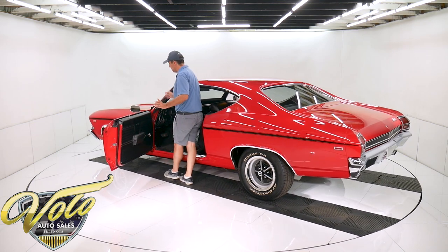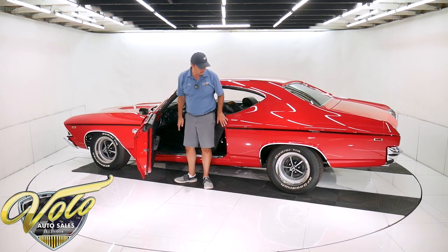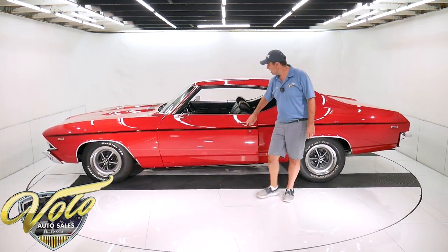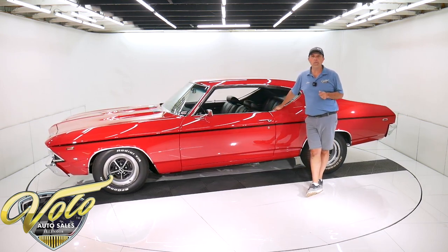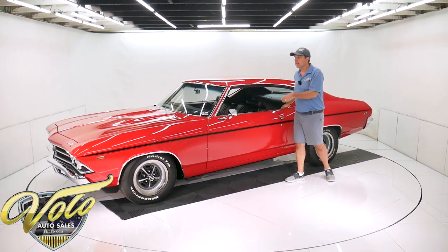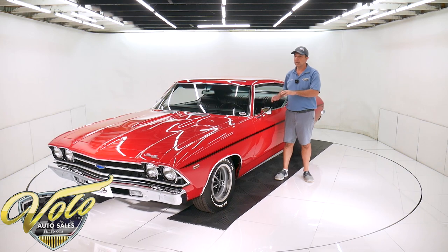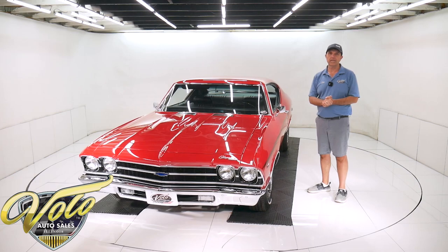You've got to be here to see this one for yourself — to see how nice the hinges are, to see the wiper arms just touching the car. This thing is just slick like Teflon. The guy did an amazing job. That's my impression of this '69 Chevelle Copo Tribute. For those that don't know, Copo is Central Office Production Order. The biggest motor you could normally get in one of these was a 396, but if you knew how, you could special order a 427. That's what this car is a tribute to — it's built just like a Copo 427 would have been.